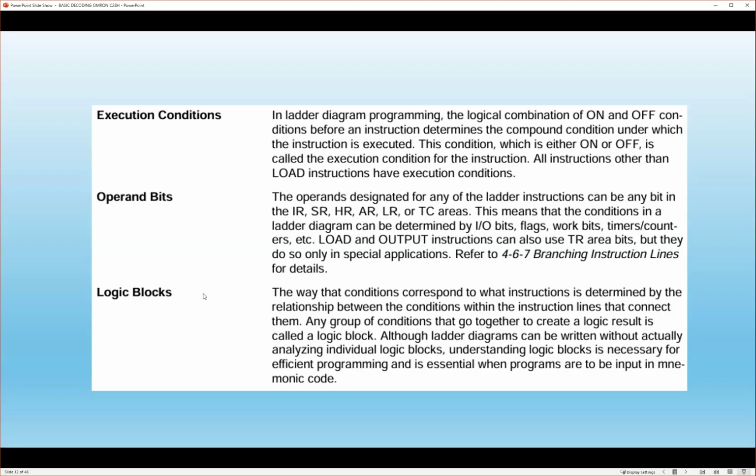Now, as we go through more of this, I'm really hoping that they're using very basic ladder instructions just to turn things on and off, because these units are very powerful and capable of very complex ladder logic, and we'll go through that. But a lot of our stuff is going to be loading, and then our operand bits, we're going to be watching inputs and firing outputs. That is my hope, and we will find out on Tuesday if that holds true.